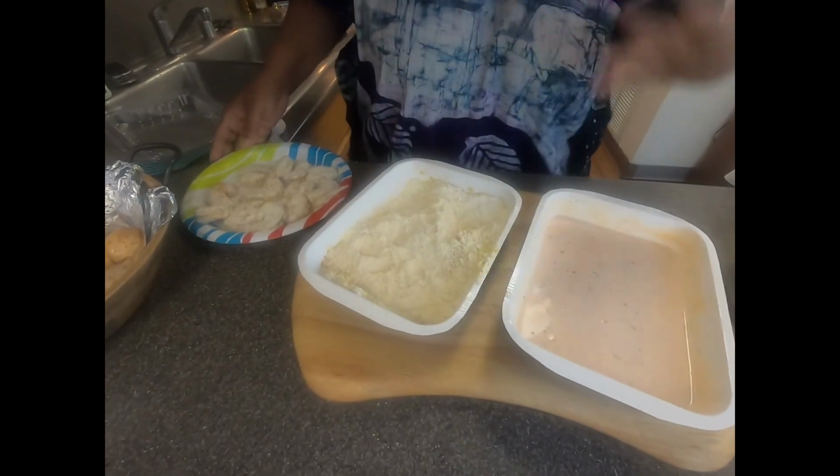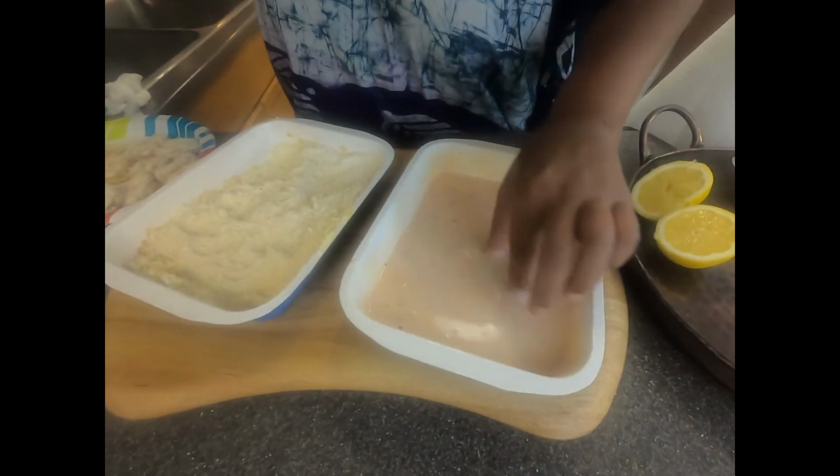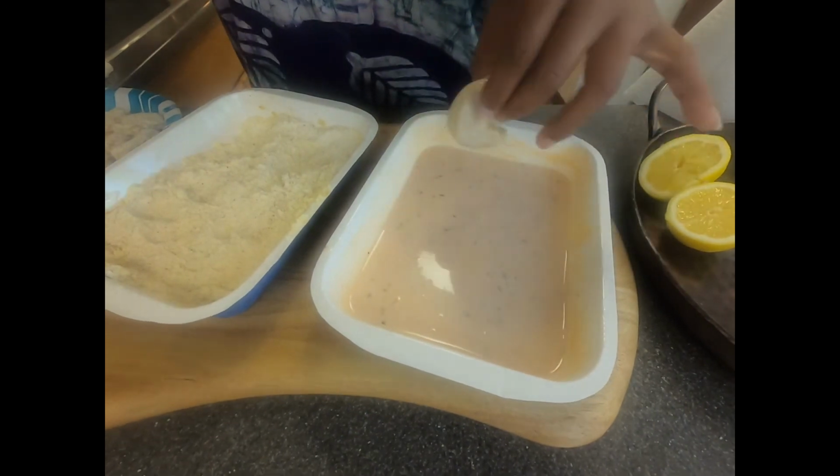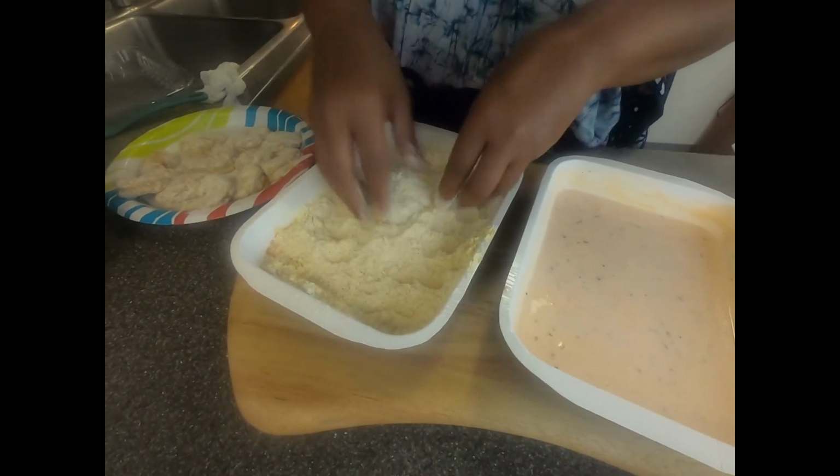And I moved over just to give you a better look. So that area's kind of cramped, so we're gonna dip one shrimp into flour. We're gonna coat it up a little bit.